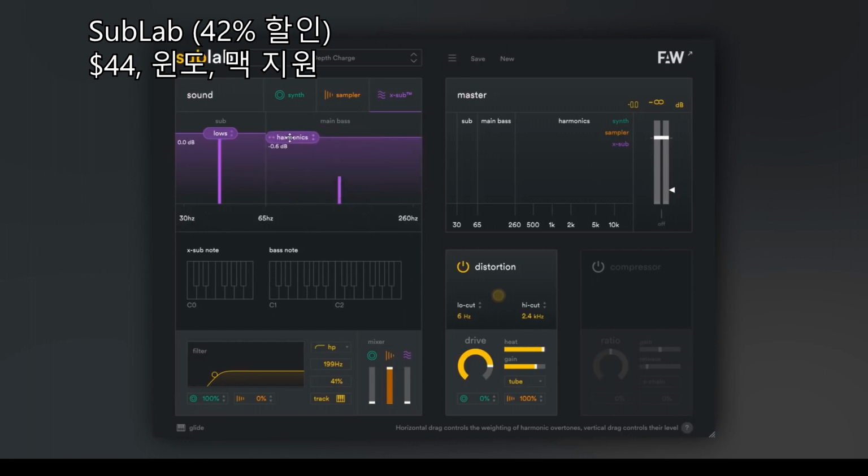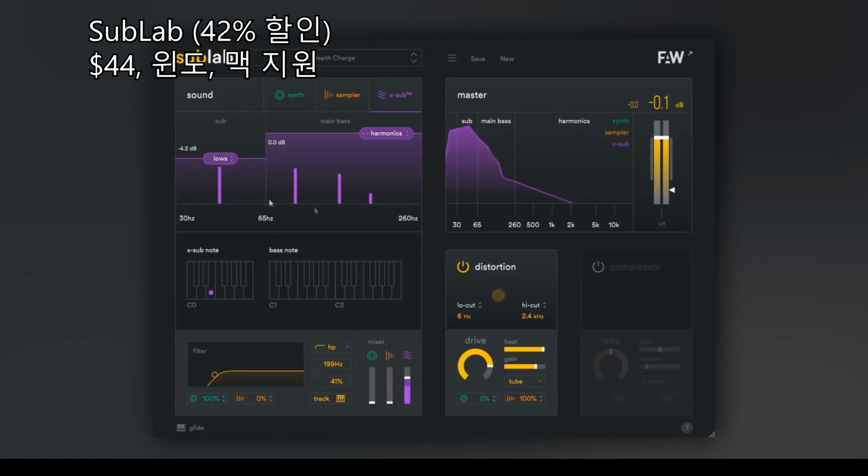We can introduce or take away harmonics using the slider to the left and the right here. And then you got the actual subby low part. So let me go ahead and solo this for a second. Let's just go ahead and play this. So that's just the harmonic content. And as I slowly reduce it, listen.